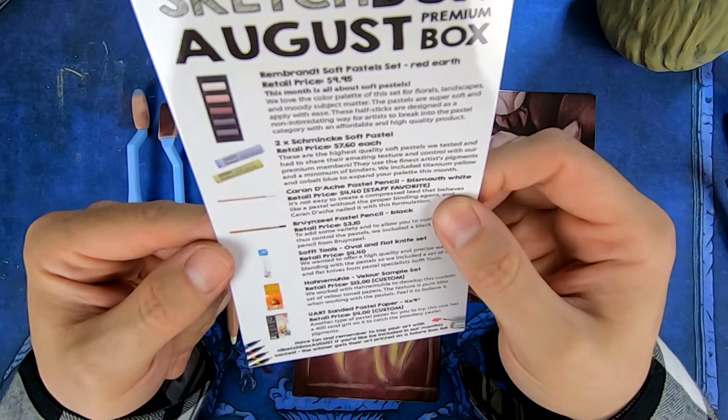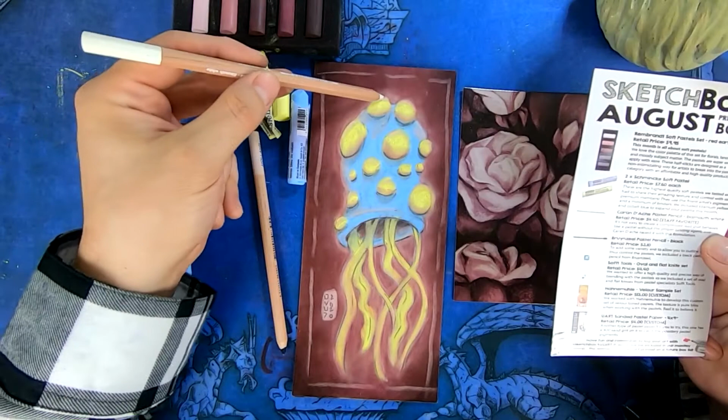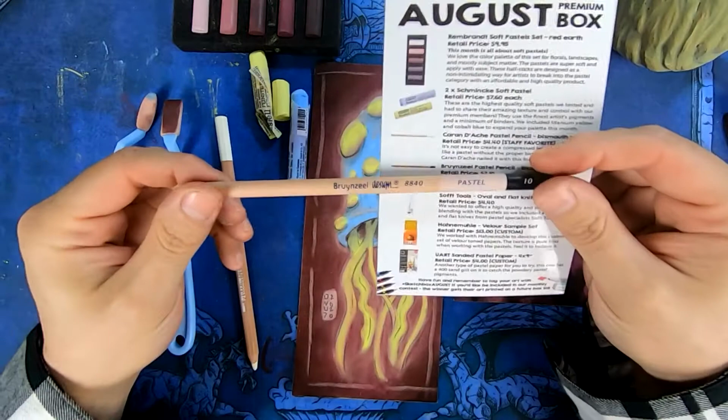Caran d'Ache pastel pencil. It did not go over the soft pastel at all. You can see where I dug into that to try to really get a white highlight, and I just couldn't do it. So I ended up highlighting with this, which turned out pretty cool, I thought. This black pencil, though, this turned out really well. I like this a lot.